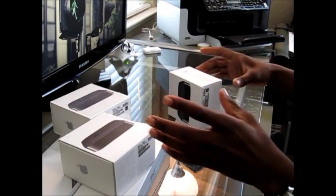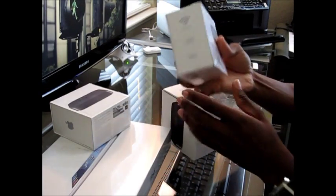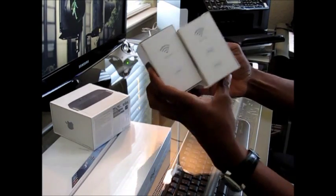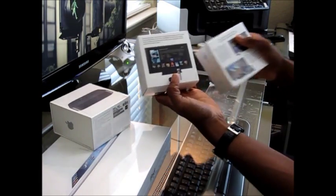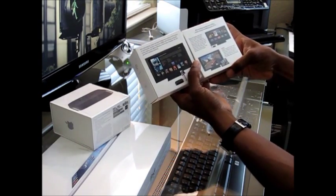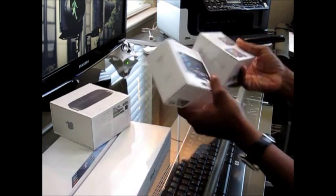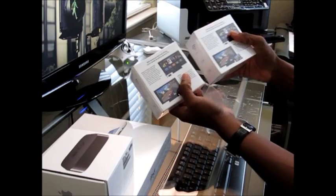So here's the old one — 720p — and the new one is 1080p. You can even see it on the side of the box: the new one says '1080p, HDMI, Wi-Fi,' and the old one just says 'HDMI and Wi-Fi.' On the back, the old one has one picture while the new one shows the new menu with someone air-playing a game to the TV. That's how you can tell right off the bat — the new one is on the right-hand side.